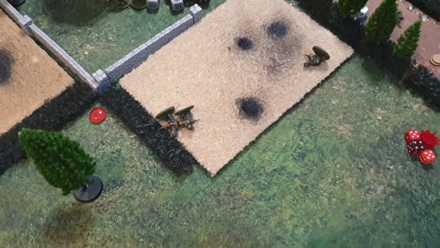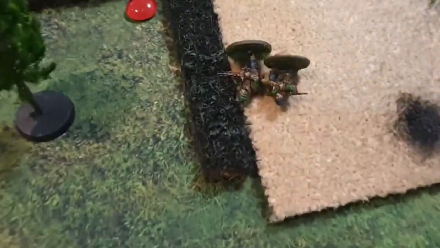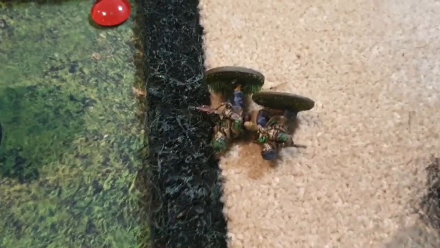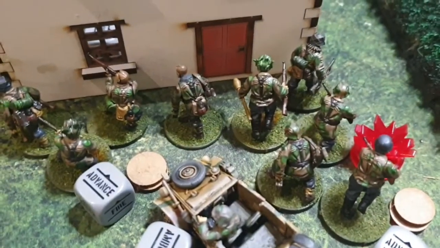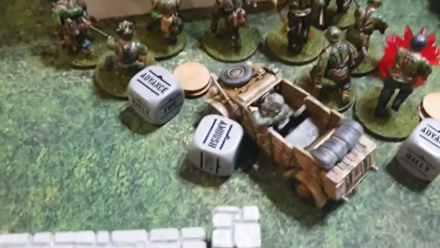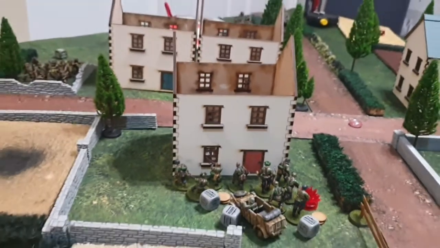Okay guys, here we are at the end of turn 3, and Tom's inflicted a bit of damage. A unit that was here took 2 casualties and they advanced up to the building. A unit here took a casualty and they moved up to there as well, and my commander's hiding behind the building as well, so just pan out a bit.